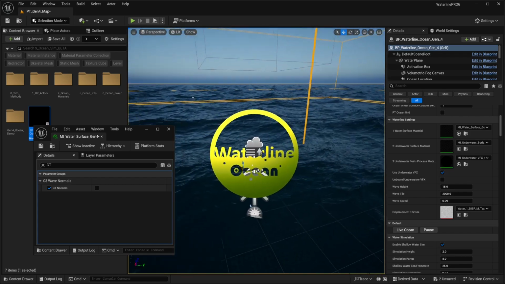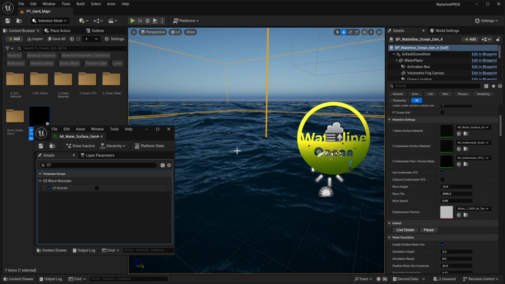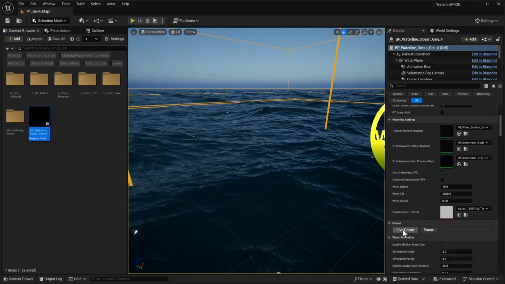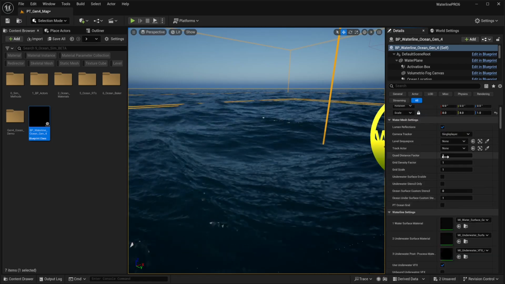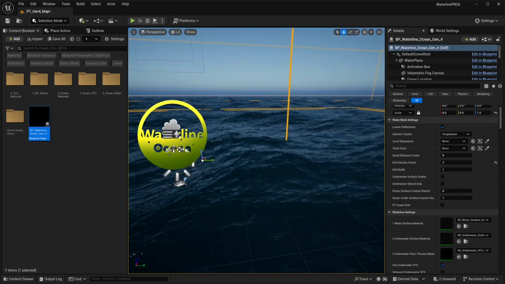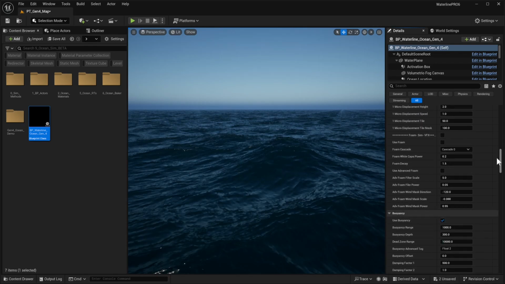Now, the current build in this little project here is a little bit older, so some things are going to be different. When in doubt, just refer to the previous showcase video where we show everything off properly. Right now, we're in lit mode, so we can afford to increase the grid density a little bit, something like 3. And let's see, are we using 2 cascades or just 1?